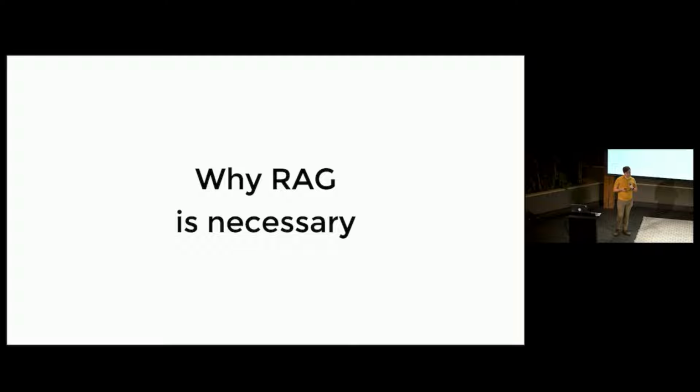You have to select which documents in your database, in your collection of all data, are going to be the most relevant to answering the question. And that is the tricky part of the retrieval part of retrieval augmented generation. You have to select data that is semantically relevant to your question.